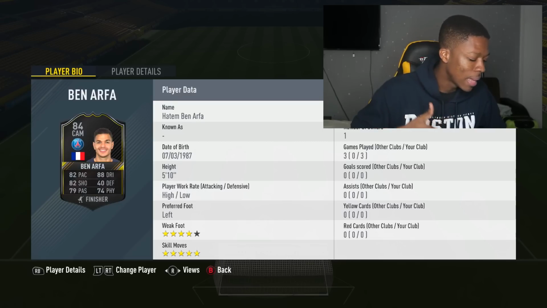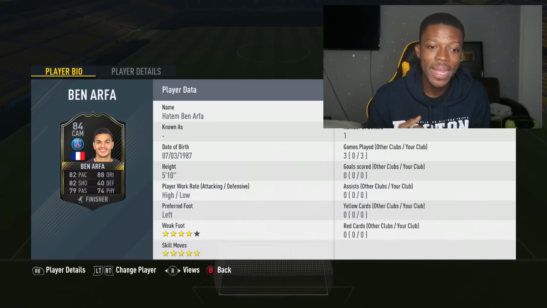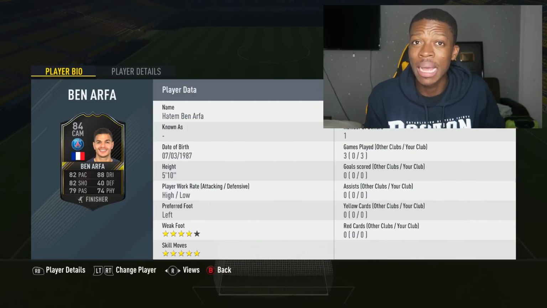Next, we have Hatem Ben Arfa. Probably one of the best left footed players in the world. One of the best CAMs in FIFA as well, especially if you can skill, then you're good, okay? 88 dribbling. His shooting is mad, okay? He has high, low work rate. These skinny players, I hate them. Anyway, his shooting is mad, so I'm probably gonna try some long shots with him. He's the first CAM of the team.